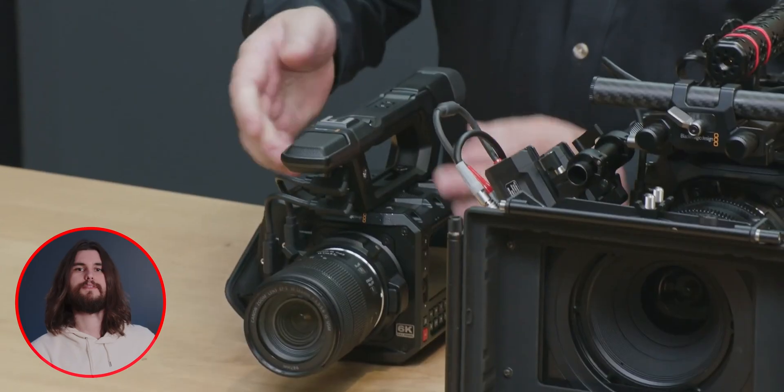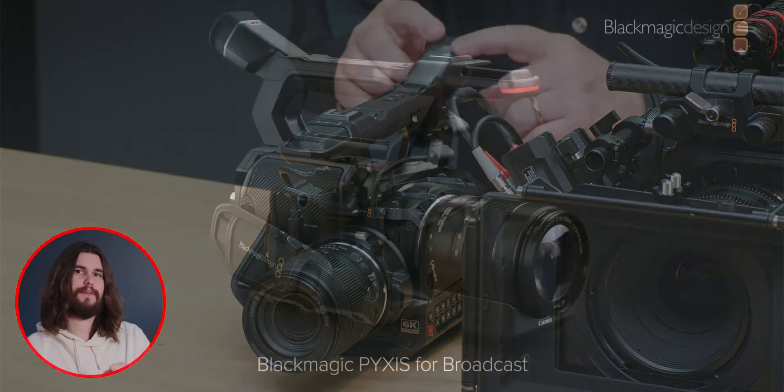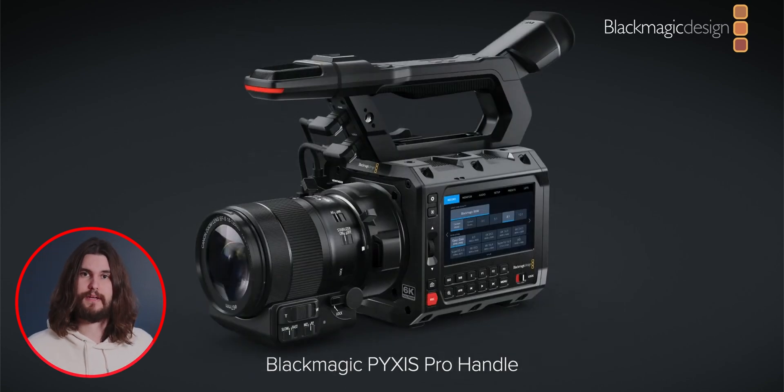There's also a new Blackmagic Pyxis. The two main differences are a full-frame 12K sensor and 10G Ethernet, which is great because it allows remote file management — if you have it connected while shooting, you can access those files while shooting, or start editing as soon as you're done. The USB-C is also a little bit faster. There are new accessories for the Blackmagic Pyxis as well — essentially a top handle and a side handle which makes the whole Pyxis feel a lot more like a camcorder. The top grip has a zoom control as well as a stereo microphone. The side grip also has that zoom control. It's kind of similar to the FX6 with the top handle and side handle.